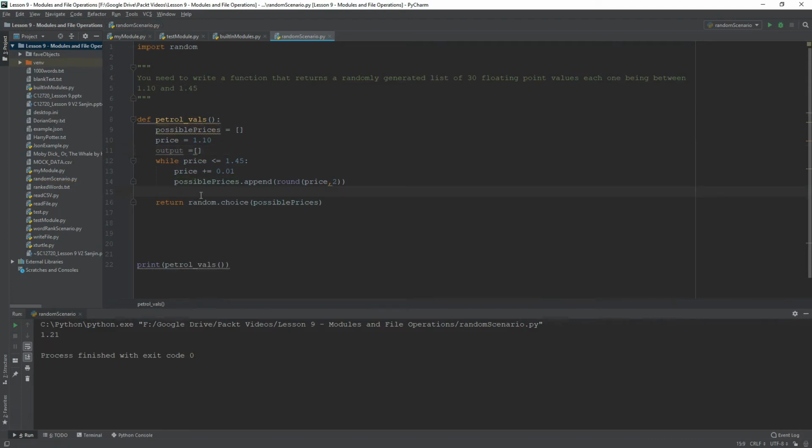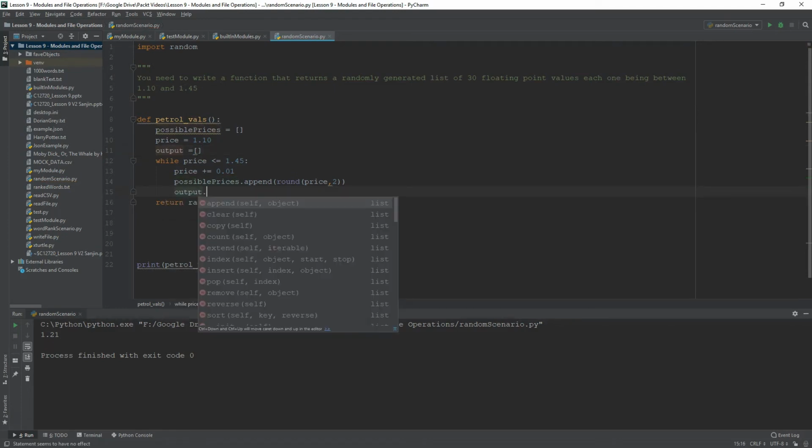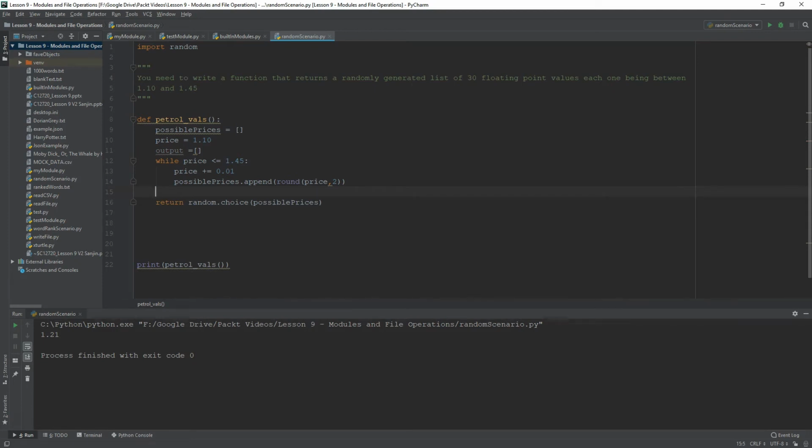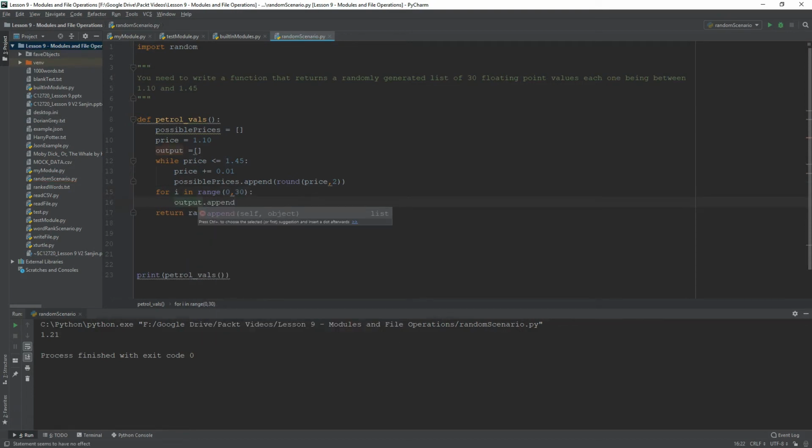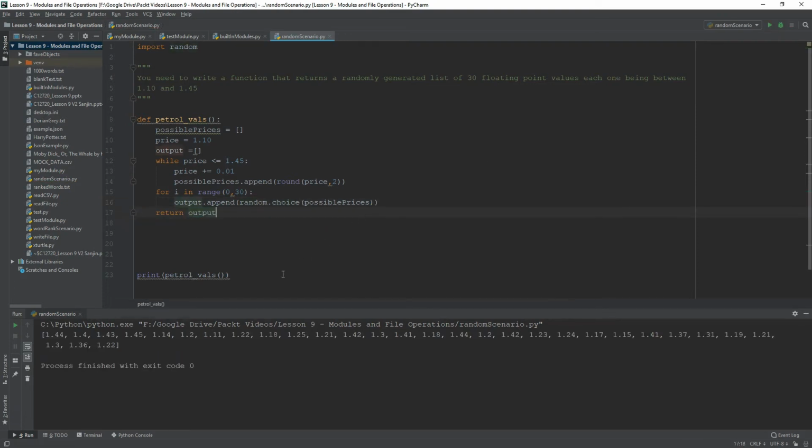So 30 times I could append, for i in range 0, 30, output dot append random choice. Then we can just return output, and that will work.